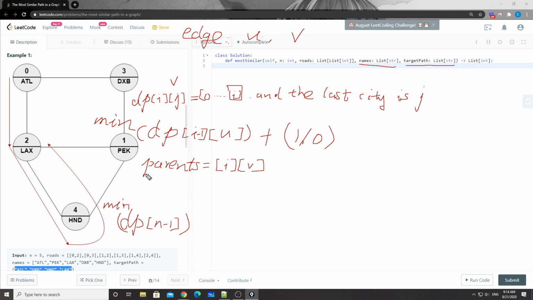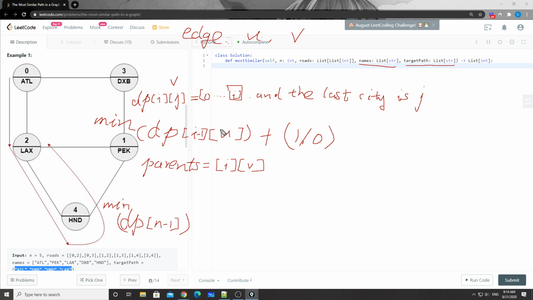So this thing represents the current path of the v here, okay? And when we update the parents, basically for each of dp[i][j], after traversing all the possible paths from u to the current v, we get a minimum, right?